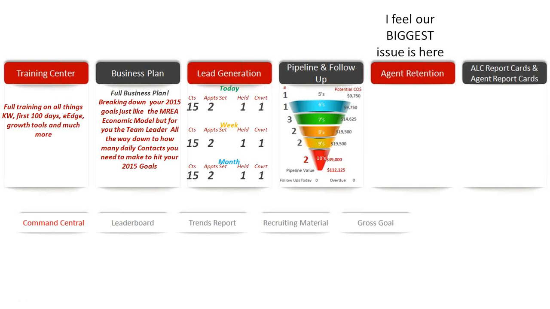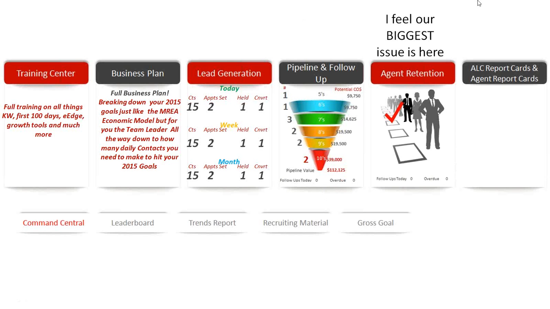So every touch you do is put into this system. So you say that I gave them a phone call on the 15th. After that phone call, you then have to put in the next time you're following up with them, and then it's going to register that and tell you when it's time to follow up with them again. So then you follow up with them, and you set another follow-up date from there as well. So all of your follow-ups are done in here. You put your notes in there, everything in this pipeline and follow-up section.